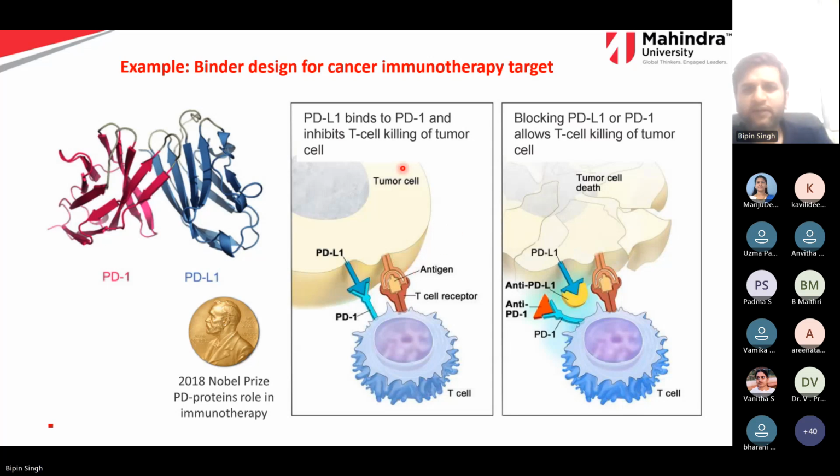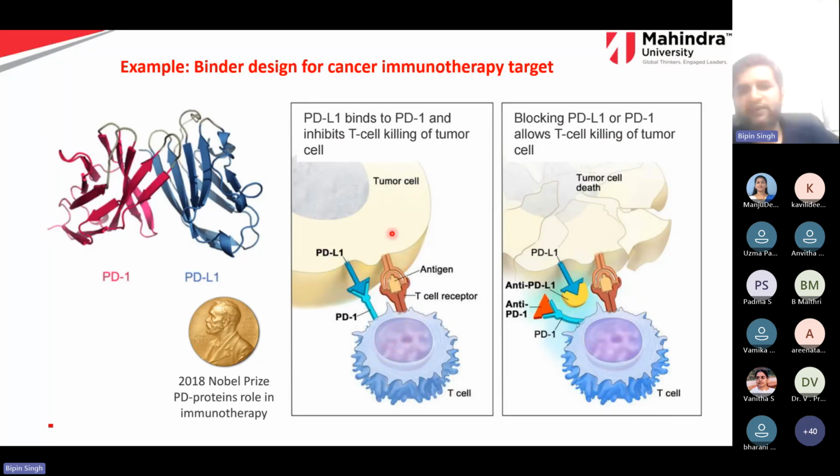This is one example people have worked on. Cancer is a challenging problem, and this is the picture of a tumor cell. On the tumor cell we have different kinds of receptors which are expressed, and many times these receptors are very specific to bind to other receptors. Like in this case, this tumor cell has the PD-L1 receptor, and that binds to the PD-1 receptor on these T cells. That inhibits tumor cell killing, because once it is bound to this tumor cell, these T cells are no longer available to attack tumor cells.